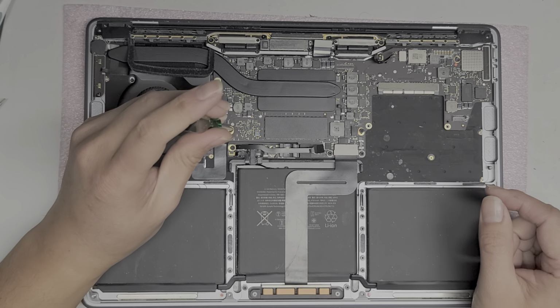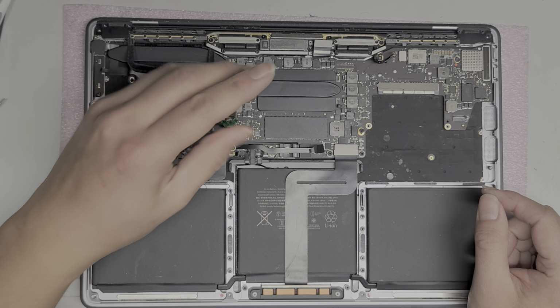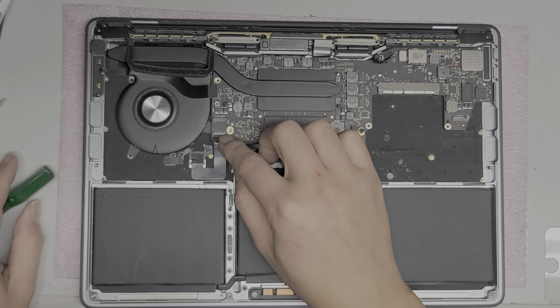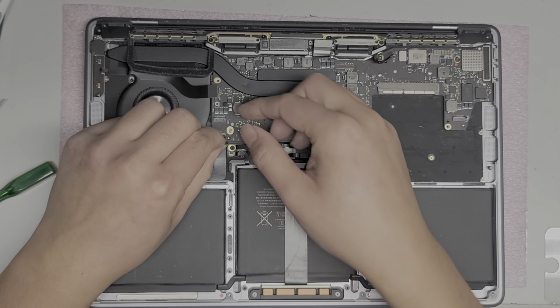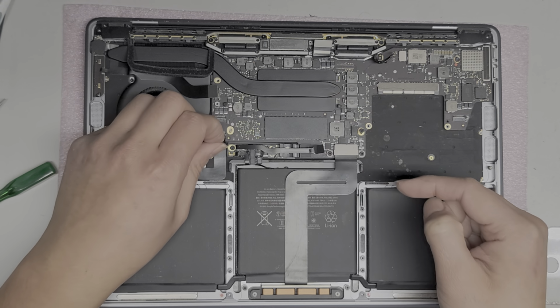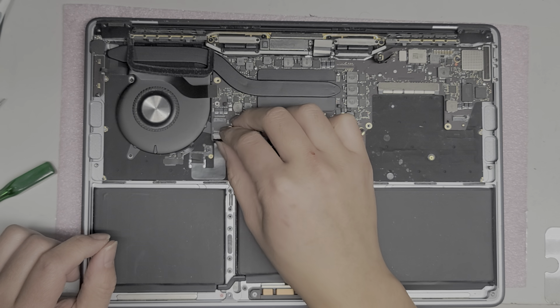Okay, so now let's take out the rest of the screws. We got one screw down here. We got this connector here, so you want to peel up this plastic tab, flip this latch up, and then we can pull this back. And this looks like the keyboard connector.